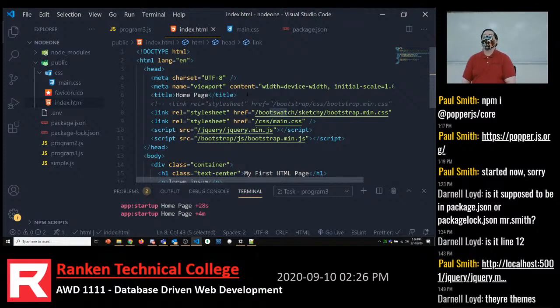IntelliSense sees it if I go //. Yes, IntelliSense can see it, but IntelliSense is wrong, because if you type in that path, IntelliSense will tell you it's fine. You can do node modules, yada, yada, yada. But as soon as you go to the browser, it'll say, I can't find that file. Because the whole point is that your real directories, your physical directories, are different from your virtual directories. They're not the same structure.